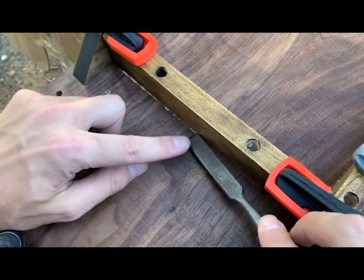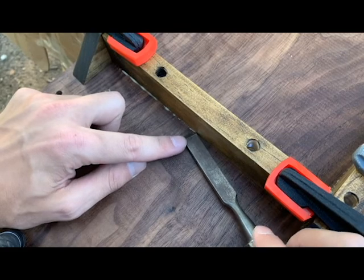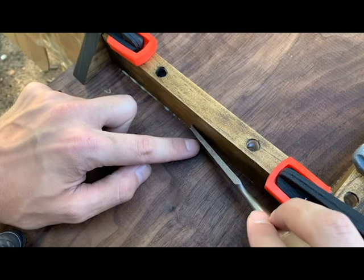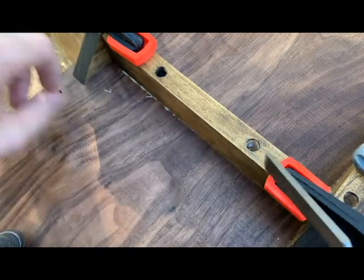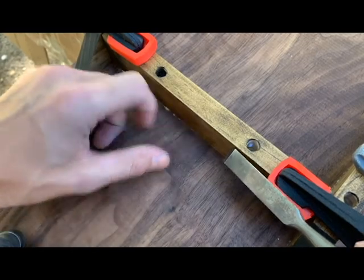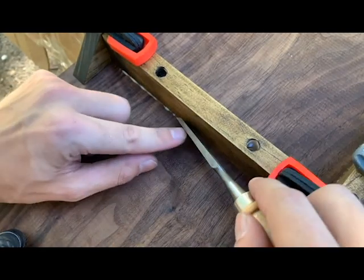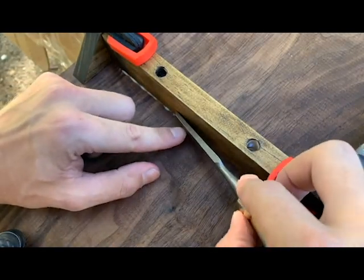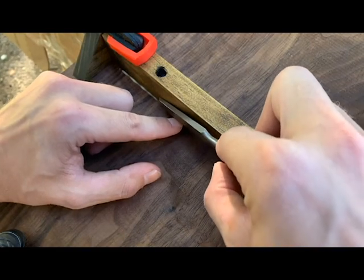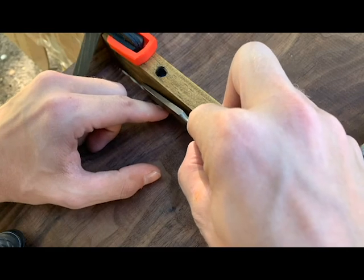You don't have to do any sanding, any scraping, anything like that. Just gotta be careful. I really don't wanna ruin any of the stain or anything that I put on this guy. But this is where you want it to be. And it will cure right up underneath. No mess on the outside.